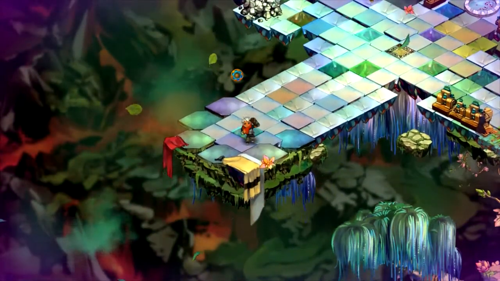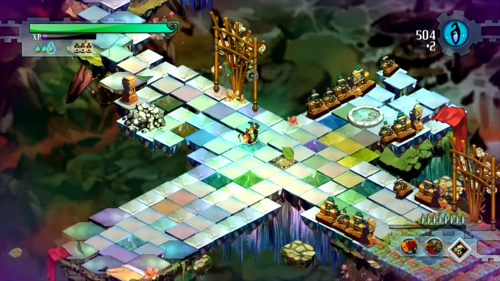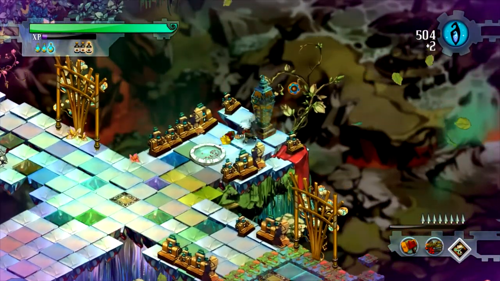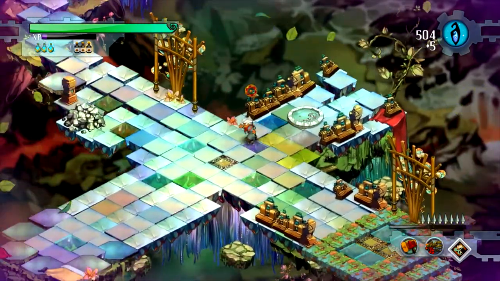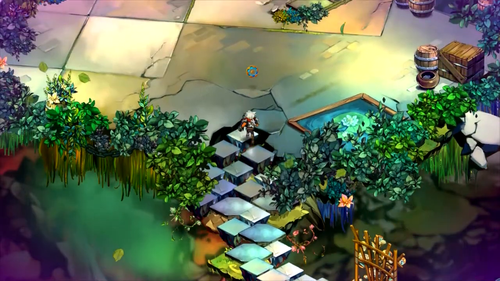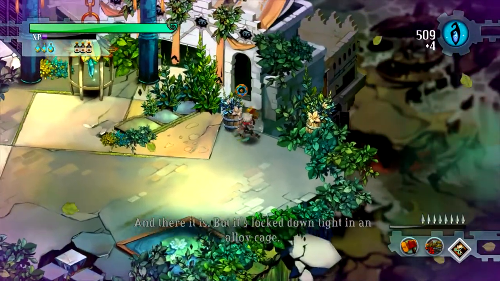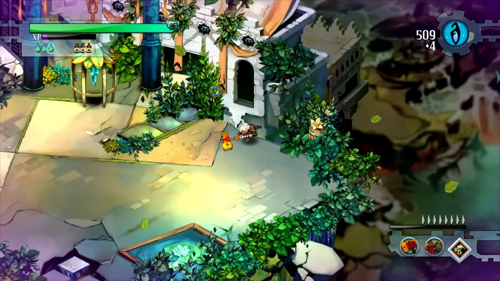Well, nothing over there? No, what about this way? Yep, I wanna break that. Nope, there's no money in it. What about this way? Not much. Oh, got a little bit of that though, a little bit of the crystal things. I have 500 of them. And there it is, but it's locked down tight. Oh, that's the core already.